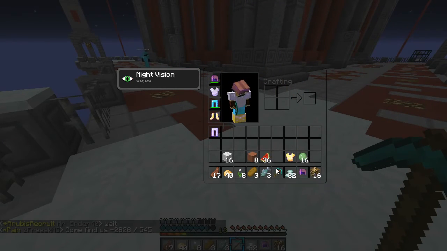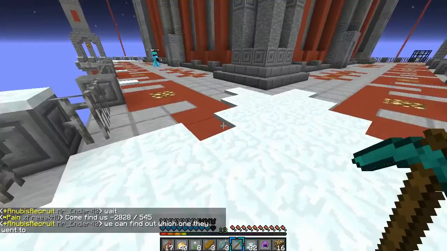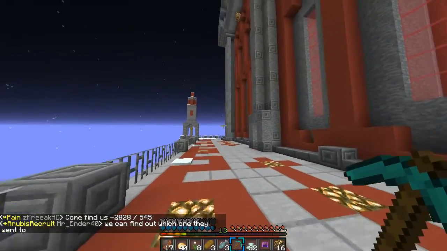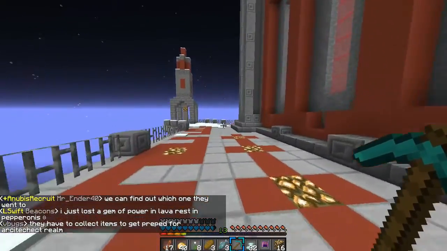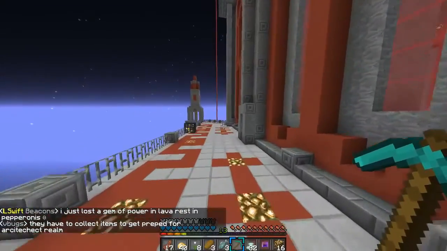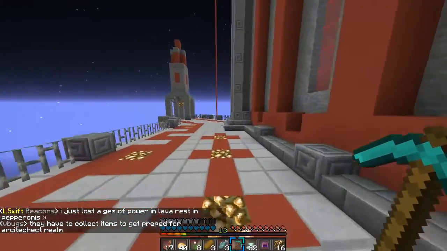Okay, so we gotta head into the building. I think that's our last resort. I got some melons too, if you need food. Okay, thank you. We're pretty much armored up. Ooh, there's another chest here. Okay, good. It's totally empty. Oh no. Dang it. Completely skunked.